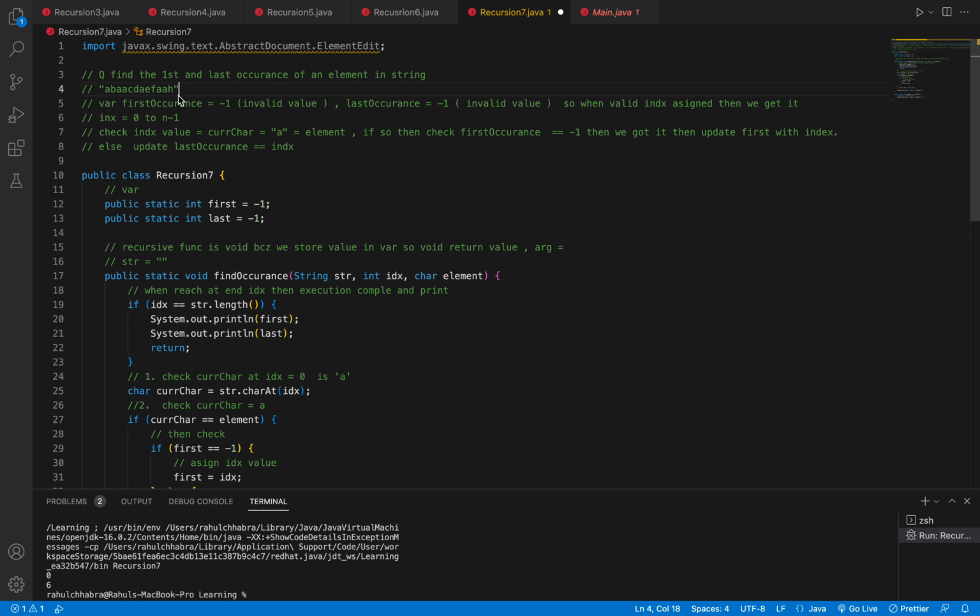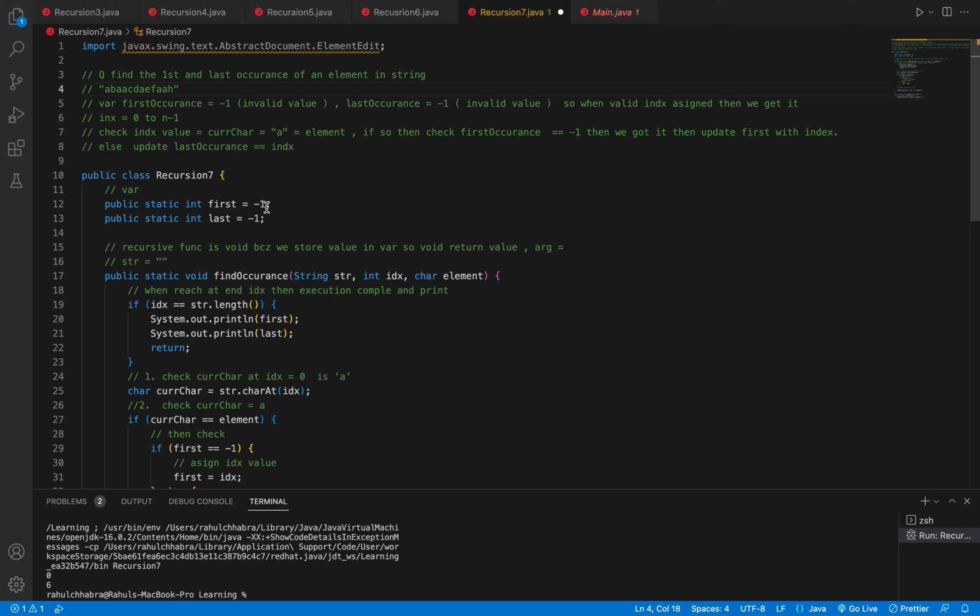Initially, we are creating two variables. We are using public static int. The variable is static, that's why we use static. The first variable we will assign -1. It's an invalid number. Why are we not giving 0? Because if we put 0, it will fix the index of that variable.